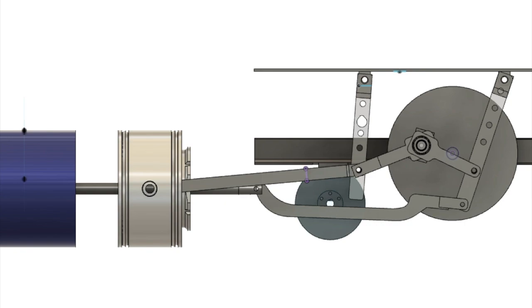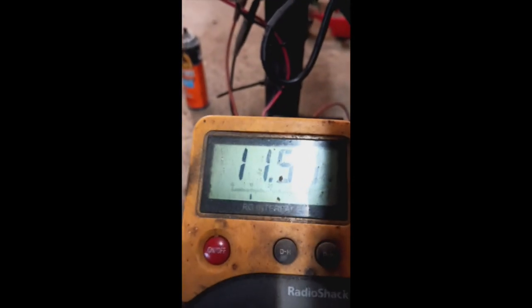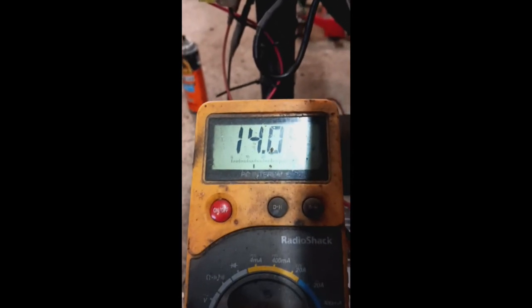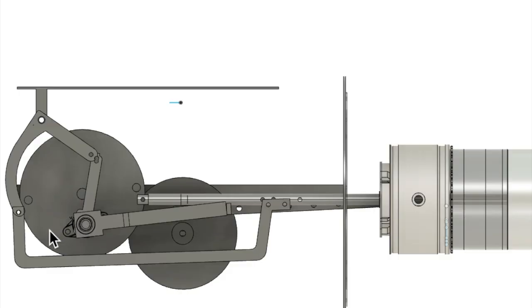All right. Now we're just going to take a real quick snapshot of these two link designs and show you how they were functioning in our test. This is the first, this is the stacked four bar. See, the engine is running, and it is developing some voltage out there. All right. But what you can't really pick up is the cycle just was not very strong. It just was not very good.